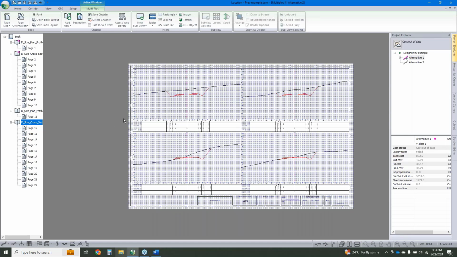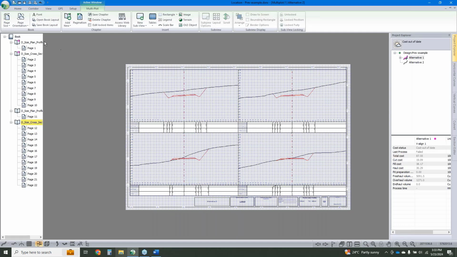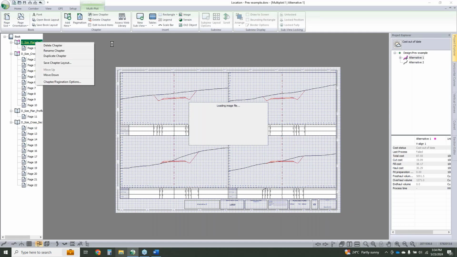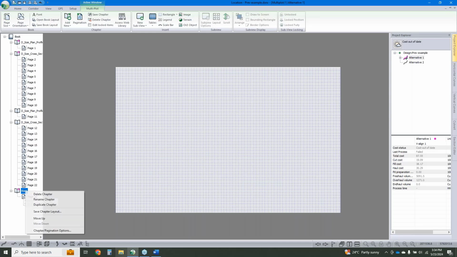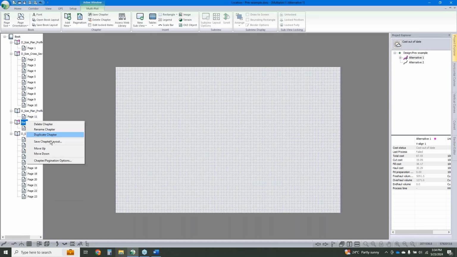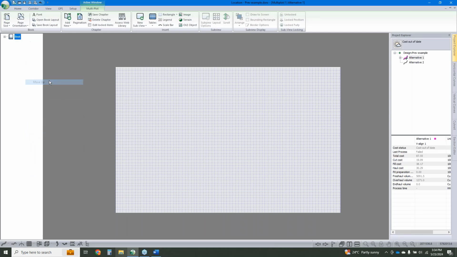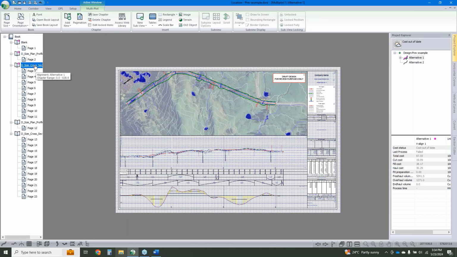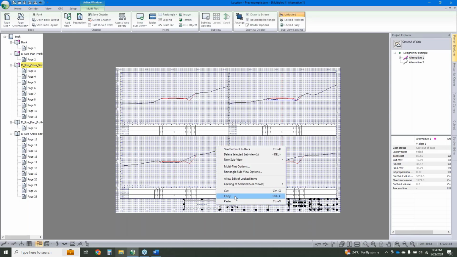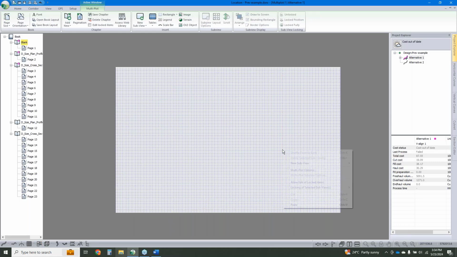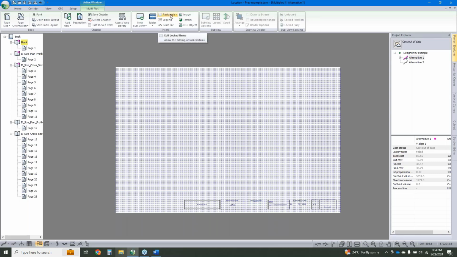And let's add in a quick notes page. So we're just going to add in a new blank. We're going to shift this up. And so again, rather than setting this all up from scratch, I'm doing a cheat. I'm going to copy that title block information. I'll click paste. We've got that in there. And I can add in my notes.